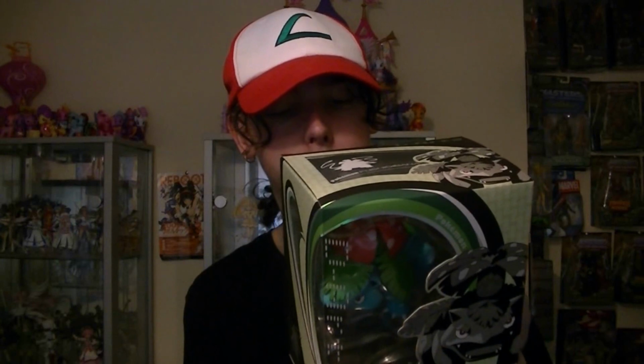It comes in the same standard packaging as Mewtwo and Blastoise, while Charizard came in a lot larger window box packaging, similar to this, but just two of these put together. But anyway, this is Venusaur, and let's take a closer look at him and his packaging and stuff like that.